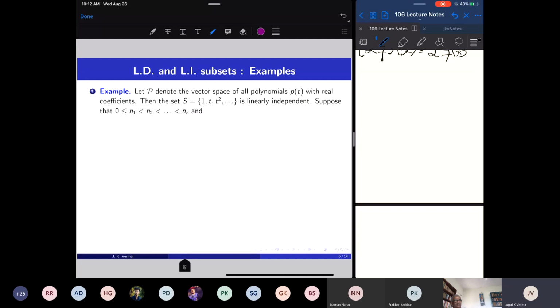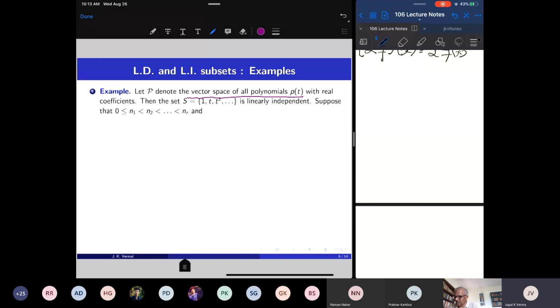We will see that n-dimensional Euclidean space Rn cannot have infinitely many linearly independent vectors, but the function space of continuous functions can have infinitely many linearly independent functions. Okay, so let's now look at the vector space of all polynomials. No condition on the degree. Just take all real polynomials, where the coefficients are real numbers. We could also consider polynomials where the coefficients are complex numbers. Same statement will hold.